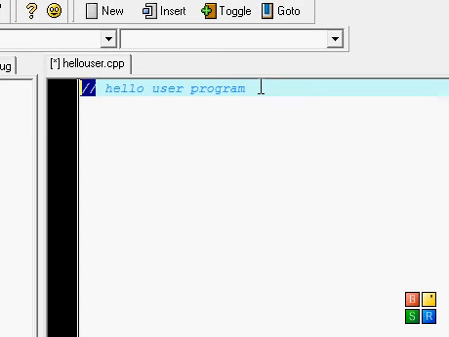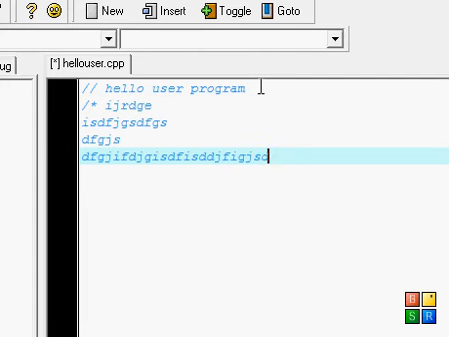When you use a double backslash, it only lasts for that line. So when you press enter, it turns back to black, and the compiler thinks you're about to type in code. But there's also a different way to enter comments. This is the backslash asterisk. This means that you have entered a multi-line comment, which means that you can type here, space here, space here, blah, blah, blah. You get the point.